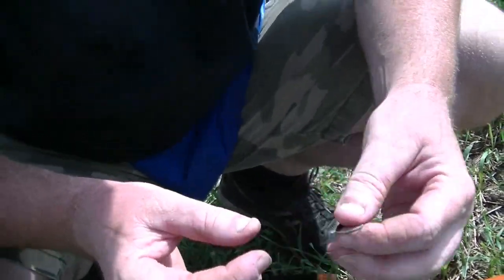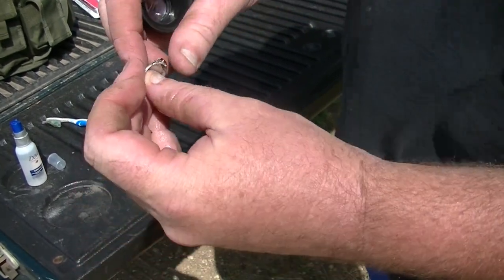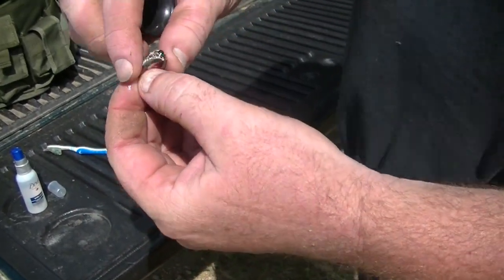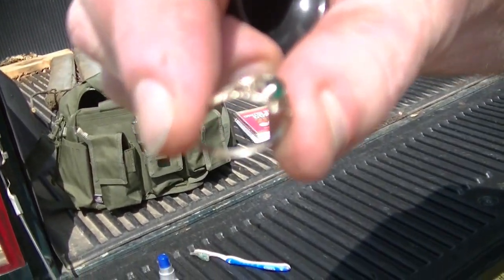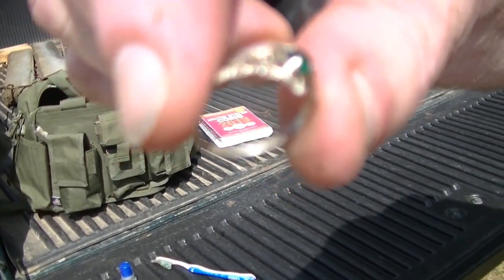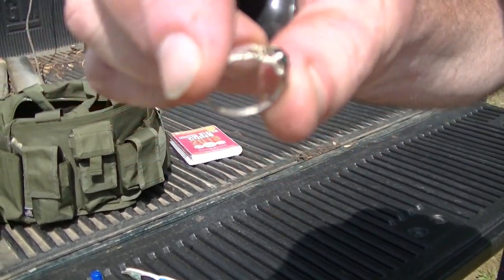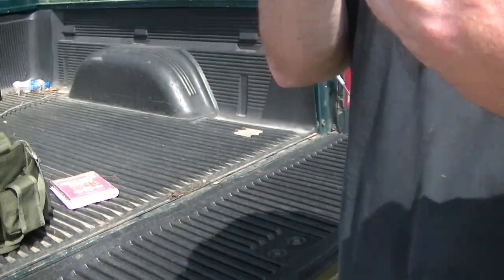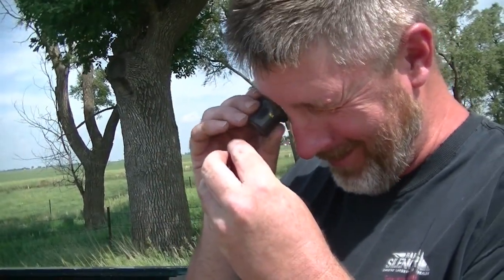We can go clean her up. All right, let's go check her out. All right, getting her cleaned up, and there are markings on the inside of that ring. Poppy's going to take his... I don't know if you can see them in there. There's the markings. Let's see here. Let's get lined up. Maybe you can see that when I post the video. I can't see it on the viewer right now because we're out in the light, but Poppy will take it and I'll tell you what it says. Well, head upside down if it does show up.